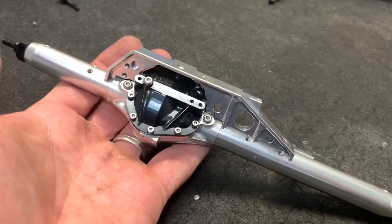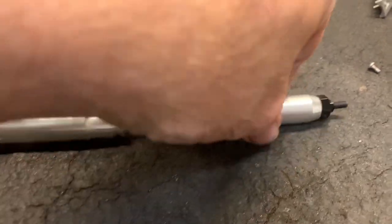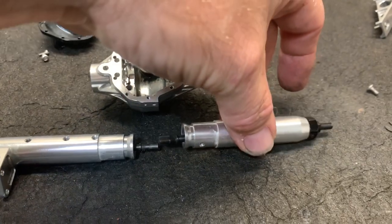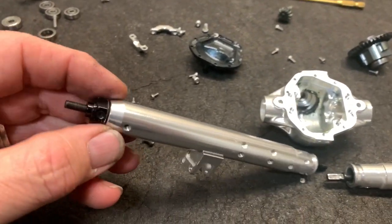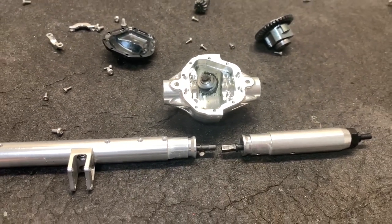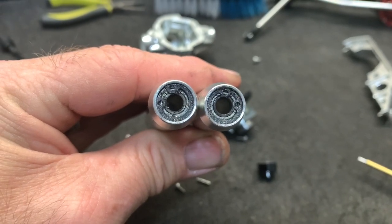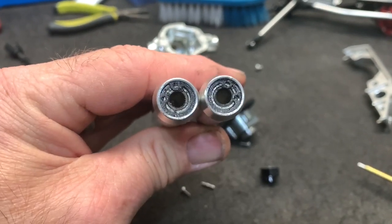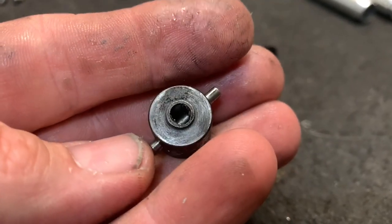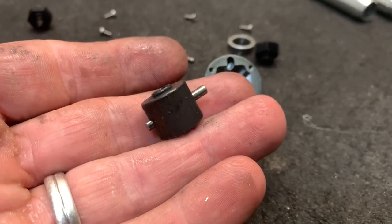If you have that little e-clip at the pinion gear, that should tell you that you may have low quality gears in your axle. There is a little bit something different here - if you're going to remove your axles, since there are no bolt-on pieces like on a normal axle, you actually have to remove the tube from the centerpiece. Not a big deal, just a little bit different. I also see these little retainer clips at the end - you could pop those loose and get the axle in and out as well. The rear has a different style spool in it.